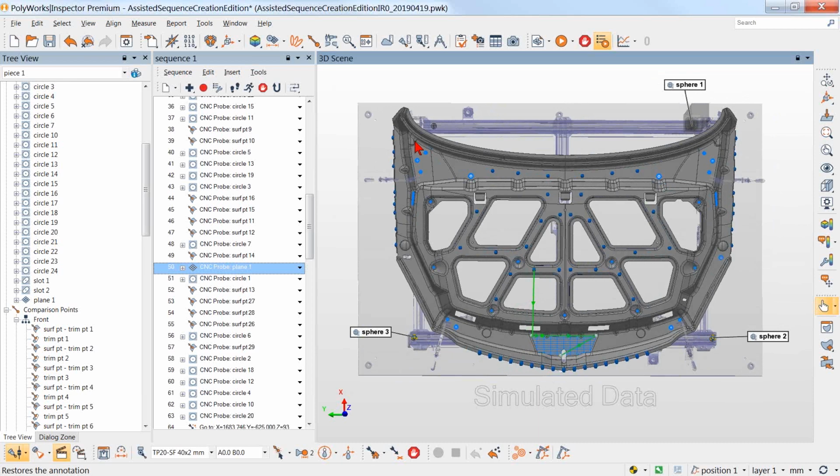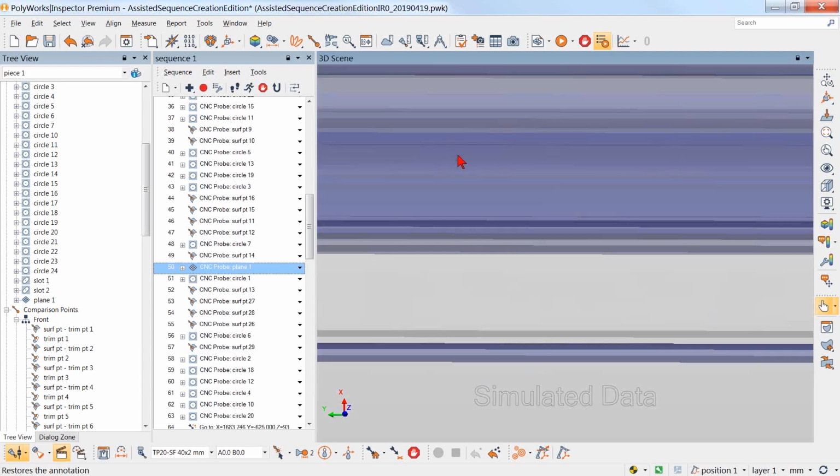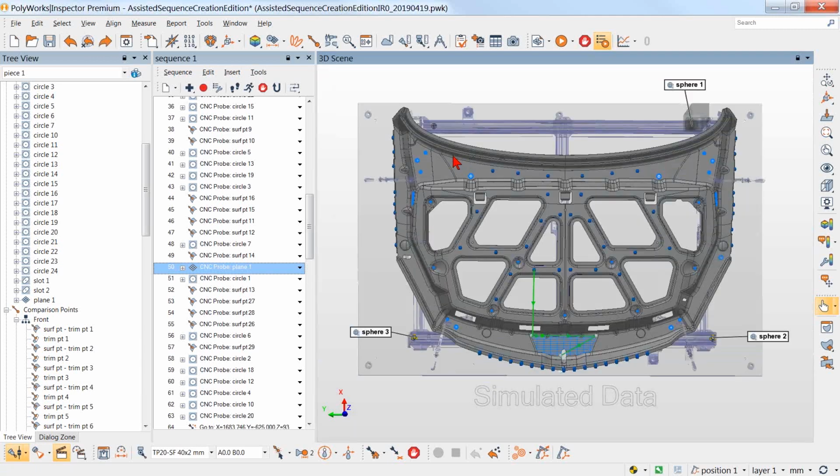So the thing you have to get used to is when you're in object selection mode and you want to do like a big window select, you have to actually hold the shift key down and the control key down on the keyboard, and also use the middle mouse button. So one of the things that typically happens for me is I'll hold the shift key down a lot and use the middle mouse button, and it does a window zoom. But what I'm wanting is a selection. So that's not what I want. And you go 100 miles an hour with this, but if you hold the shift and control down and you middle select, this gives you a selection window.